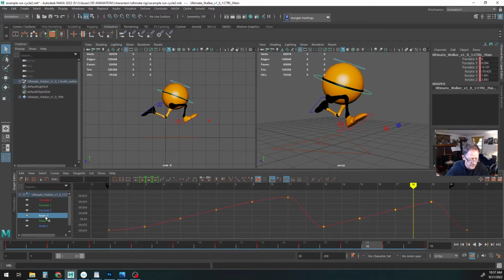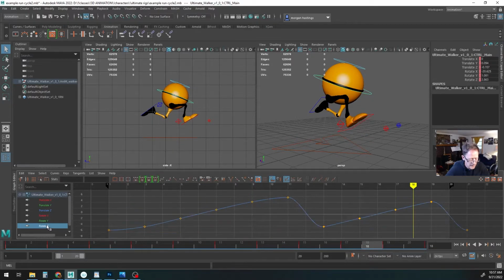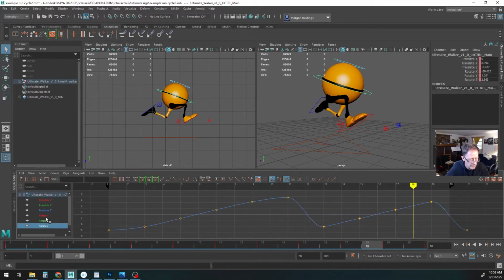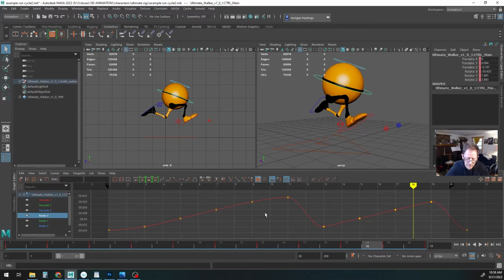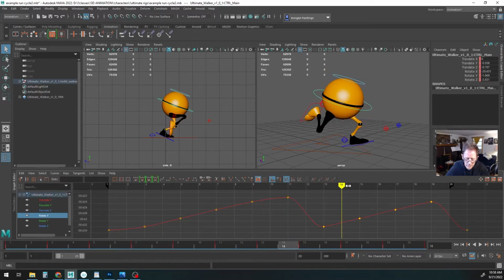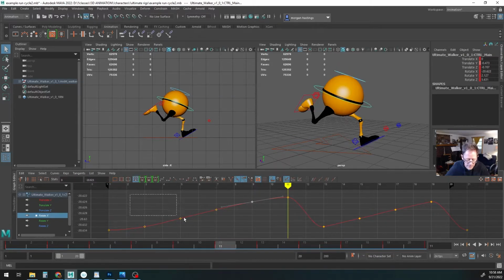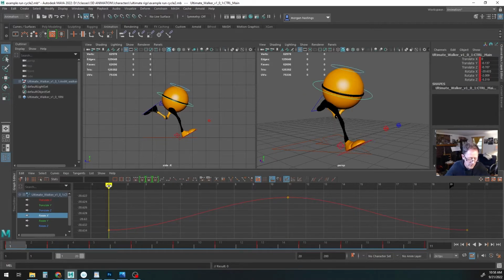We can do this also for any rotational values. So rotational values here, interesting. I notice he should rotate, he should go, this is 11. There we go. So we want to get rid of these guys, and then we want to get rid of these guys. So now we have him rotating from one section down there. So we might have to do that for the other ones as well.